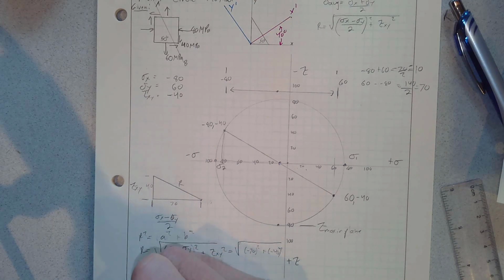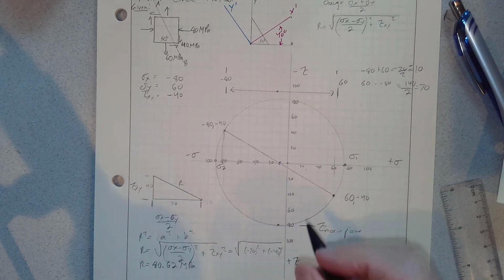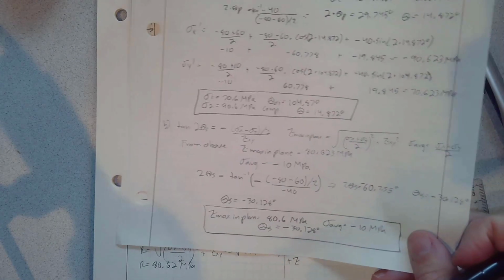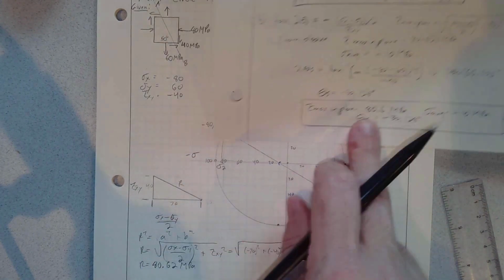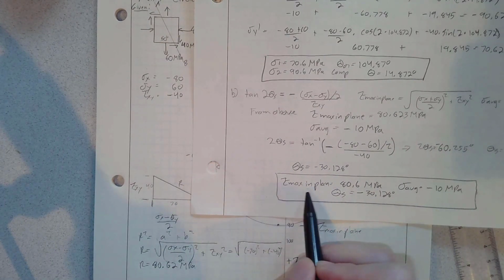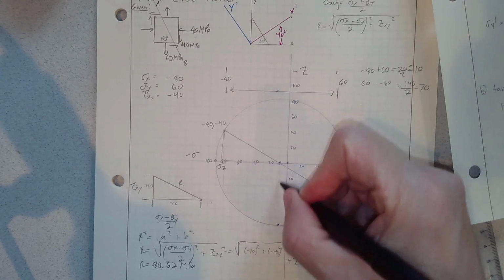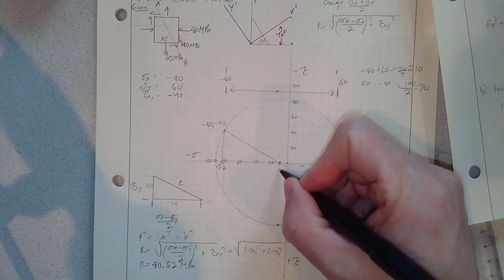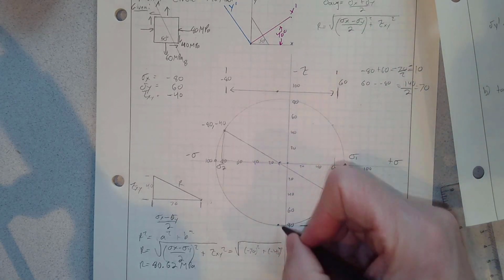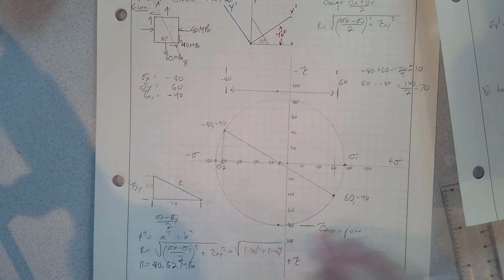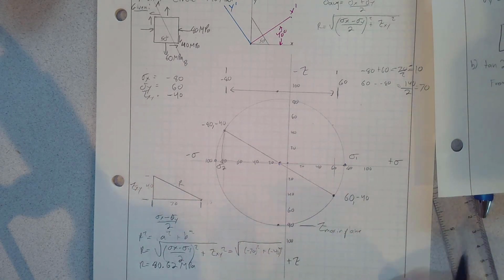So I get that R is equal to 80.62 megapascals. And I think that's similar to what we found out before, wasn't it? Yeah, basically, that's the same as the max in-plane shear stress, right? Radius would be this location where we're coming purely up or purely down. That would be our max shear stress. So it looks like our R doing this formula works out just the same as when we did the general stress transformation for principal and max in-plane shear stress. Okay, so that's one useful information.